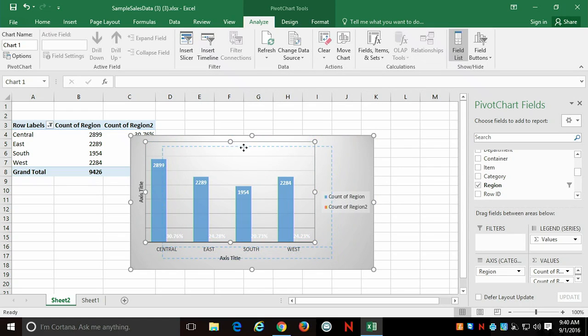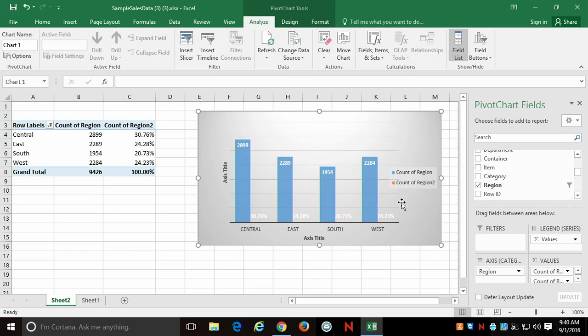And what happens is we are actually graphing two things, which we really don't want, but these two things are shown together. So we kind of are stuck there, right? That's why I didn't graph count of region at the beginning of this, because these two things are tied together.